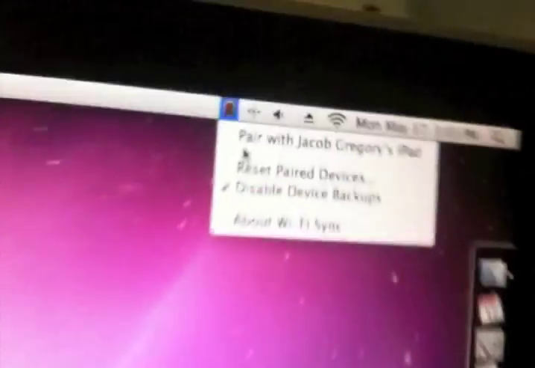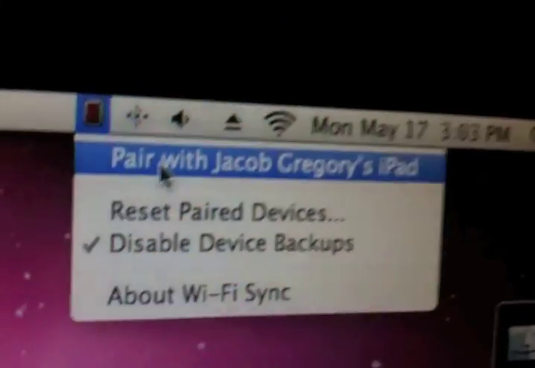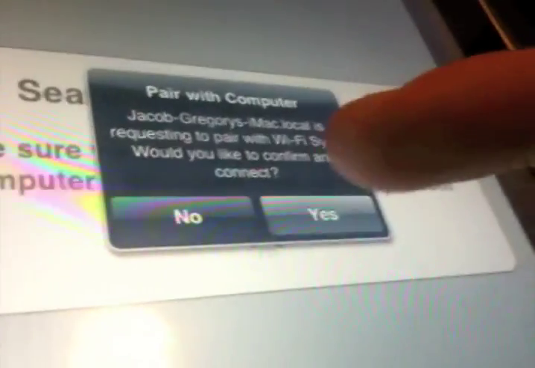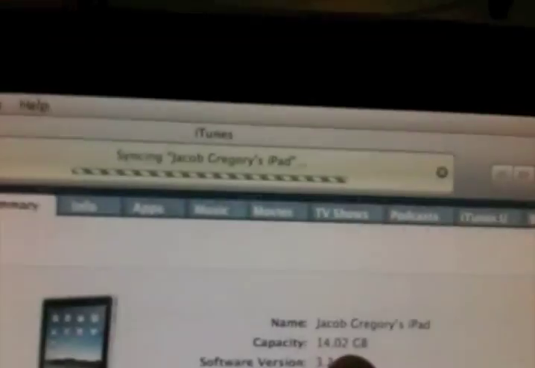You'll get this little iPhone logo up here. And when you go on it, you've got these options. So I'm going to pair it with my device. Okay, so now it comes up. Do you want to pair? Yes, I do. Now iTunes will pop up, and in a few seconds, the iPad will pop up here. And there, look, it's syncing. Syncing, no cable. And it says what it's doing up here. So that is pretty cool. No cables, and it's syncing.